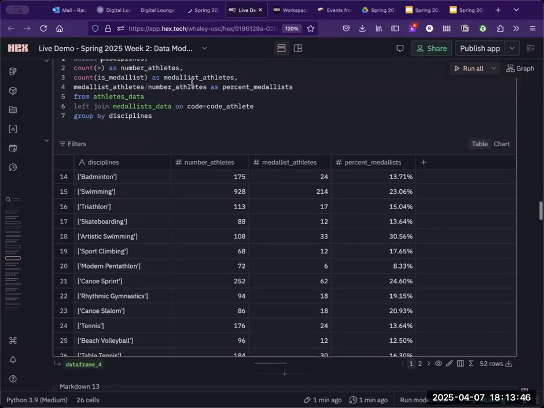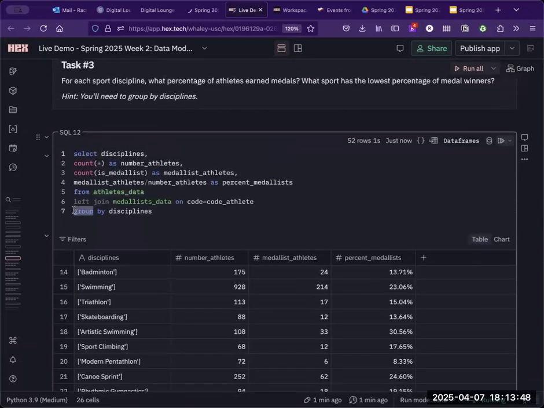Good question. Can you explain again what you added to add the disciplines column? Yes, great. Before I added the disciplines column, I'm going to comment this out. Anytime there's a double dash, that's a comment. That just means it won't run anything after that. I frequently use that as I'm just trying things. That's what I'm going to do here.